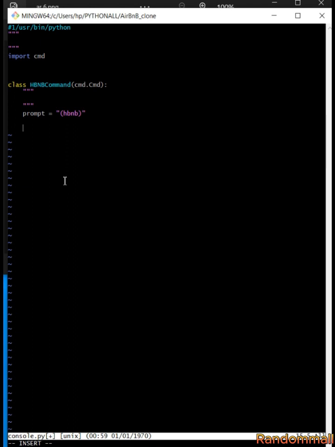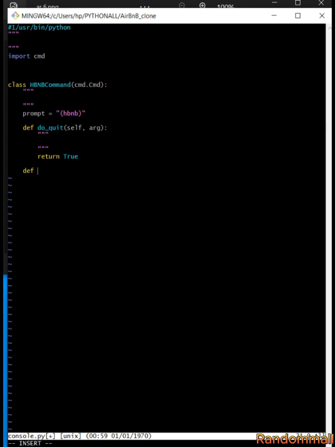Next thing, we implement the quit command for exiting the program. So def do_quit, passing self and arg. If quit is entered, this method is going to receive it. That's what the arg is for. So we return True whenever the do_quit method is called, meaning that typing quit will exit the program. If you return False, it means it's not going to exit, so return True.